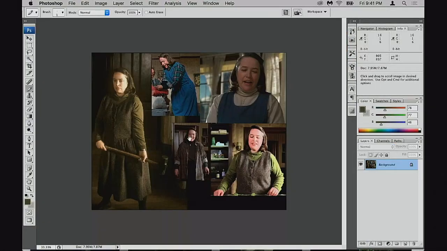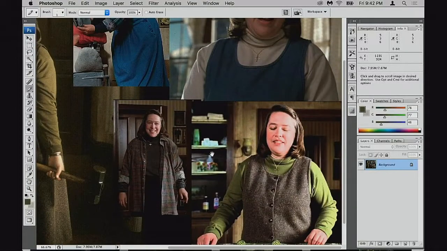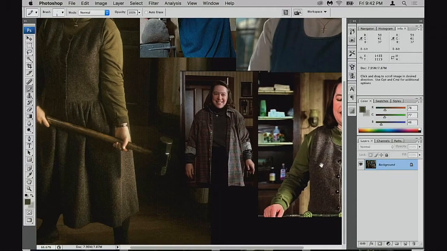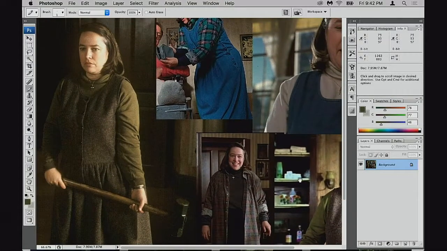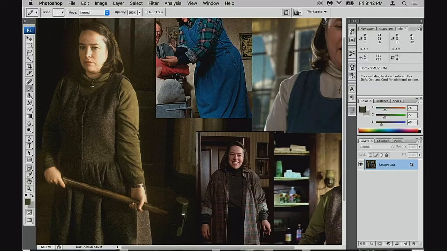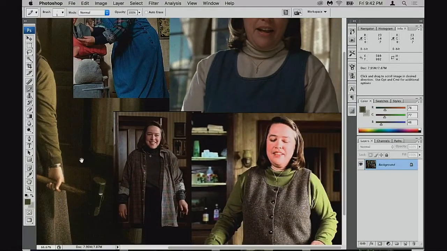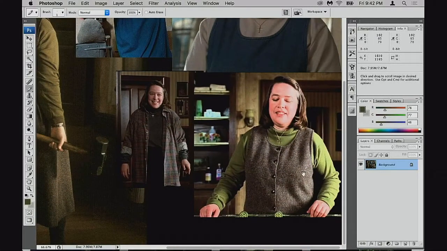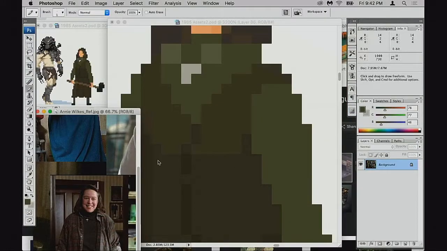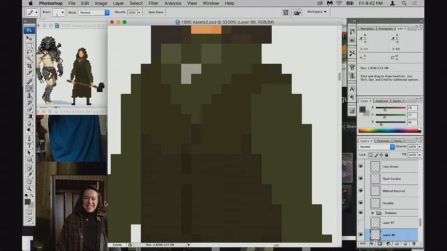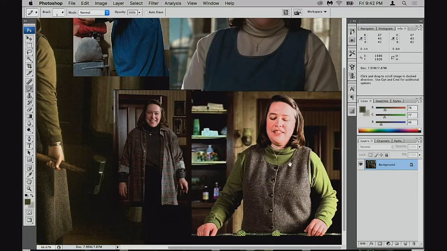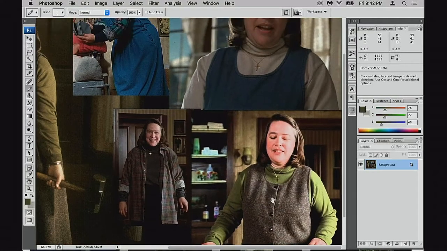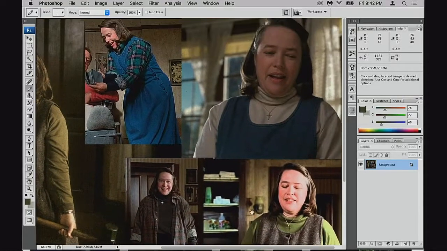It's interesting. I found a bunch of references for all the different outfits that she has. So I think this is the same as this. It looks a bit different. The colors are very different there because of lighting, and this is probably a photograph. It's not quite right, the printing. This one is a bit better. So I think I'll go for a bit more contrast between the sweater and the jacket. I don't know if you call this a jacket, maybe. So I'll probably have a bit more contrast.